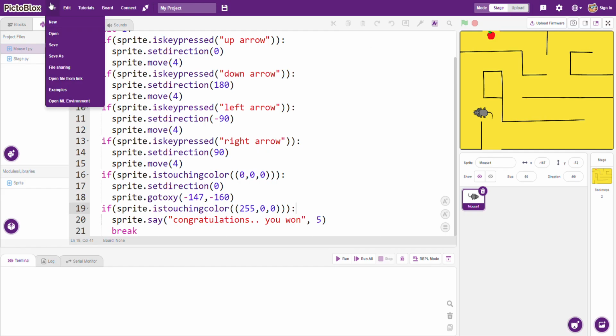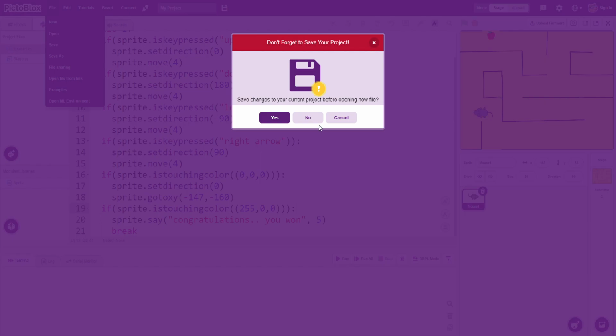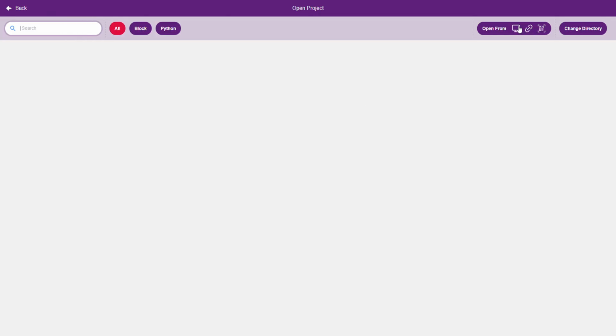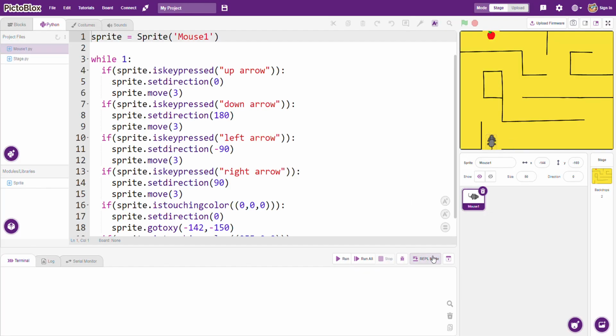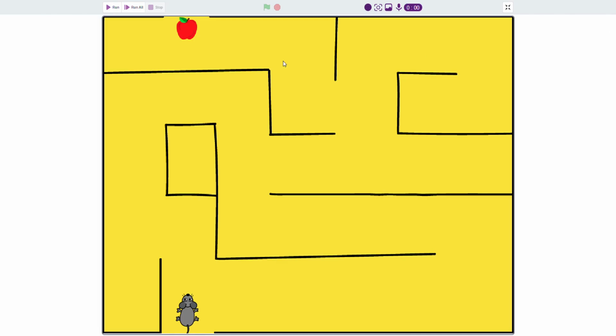Yes, I have already saved a previous program. So see here, mouse and apple key. I'll just run this program. Yes. So see how excitedly I'm playing here. I just made it simple, as I entered the value of 4 steps for the mouse, that means for the sprite, to make it simple.